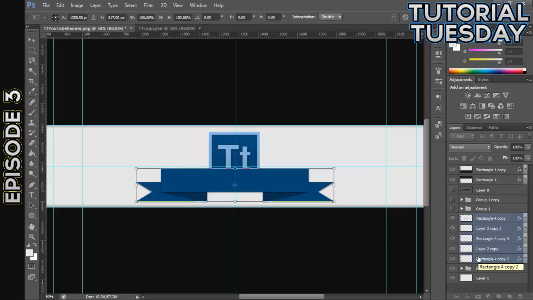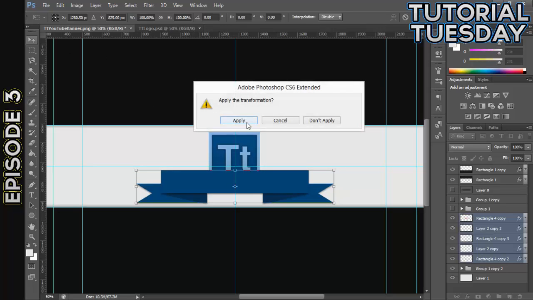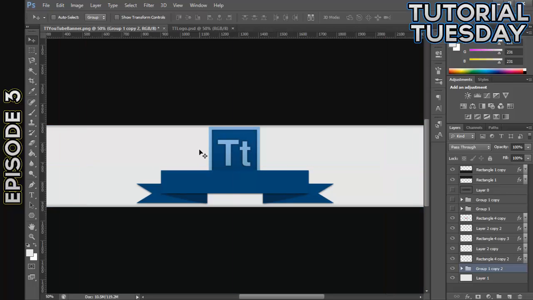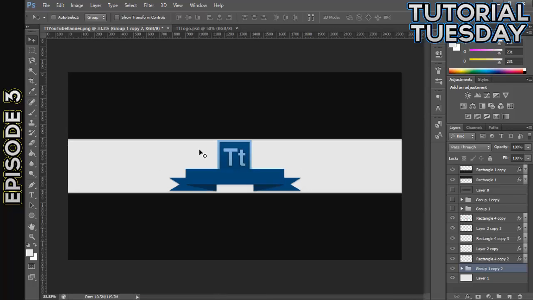So I do want to make sure that this banner is completely centered. Same with my logo. Something like that. That's looking pretty good so far.